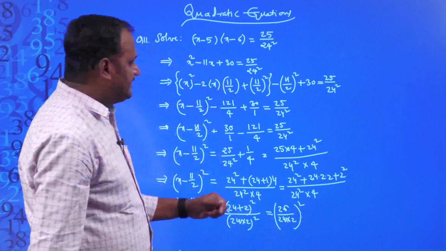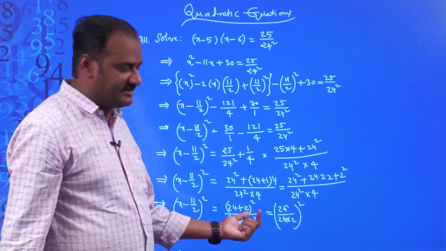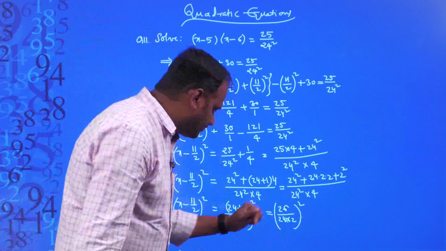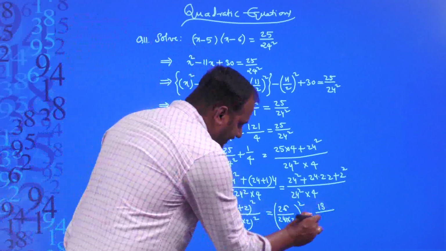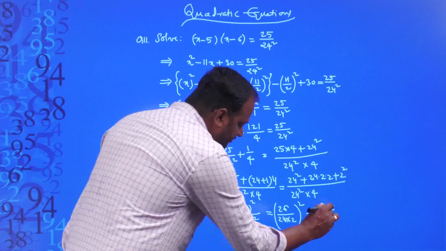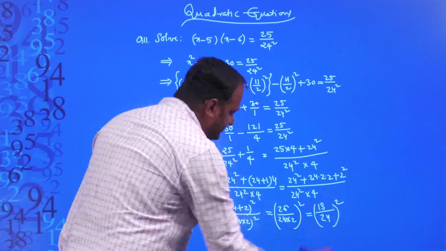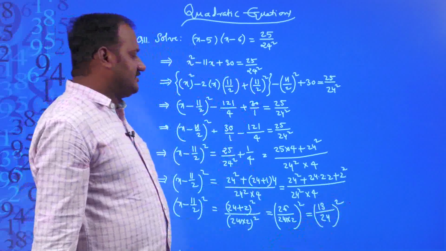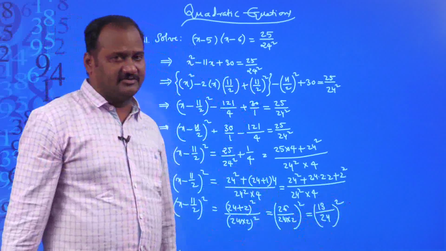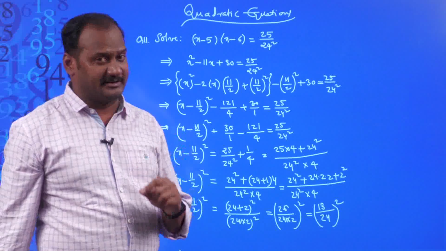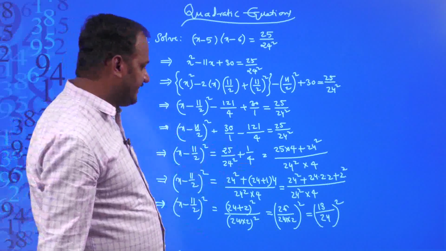Now, it helps us to simplify easily. See here, 2 1s and 2 13s are 26. So, the numerator is going to be 13 and the denominator is going to be 24 whole square. See, the right hand side term of this equality is 13 divided by 24 whole square. It is a simple number. So, easily you can figure it out.